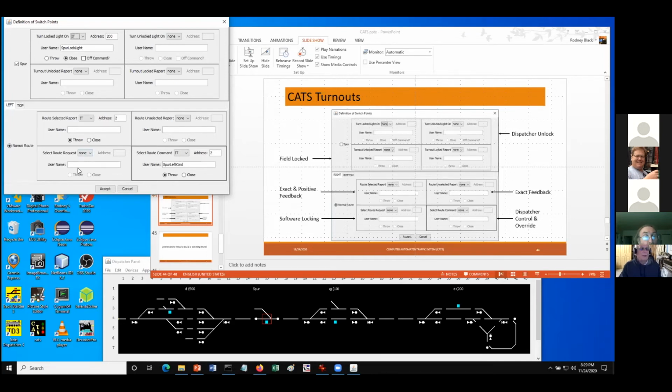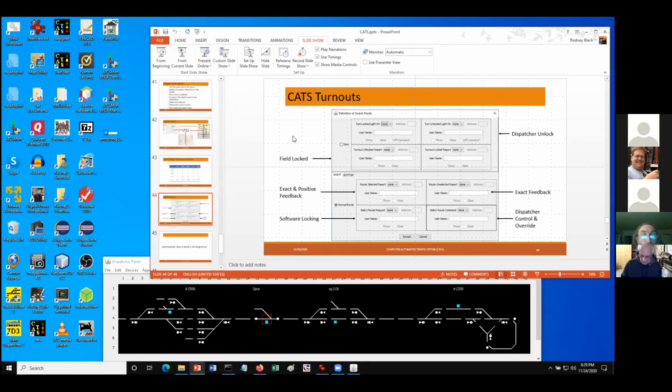If I wanted to use software locking, this would be the case where the crew, for example on the throttle, throws a switch and CATS sees it. CATS checks to make sure that the point movement can be allowed, and then this would be the message sent from the throttle saying I want to move the points, and then CATS would use this command to move them. Okay, so in a nutshell, that's what all this stuff does, and that covers all of Bruce Chubb's cases and actually a few more.